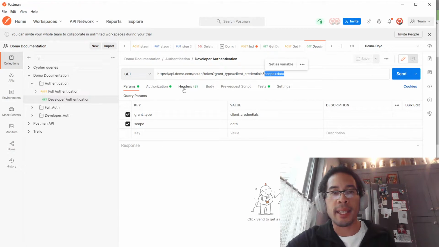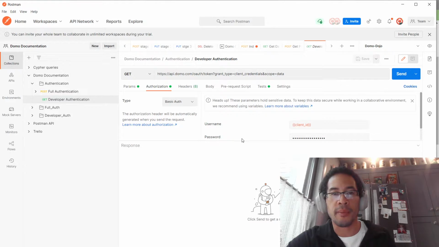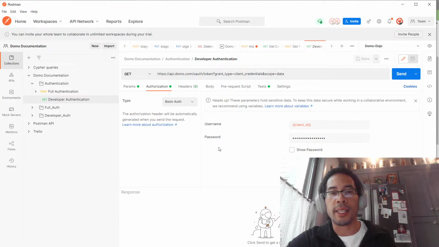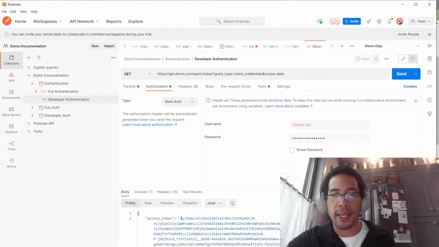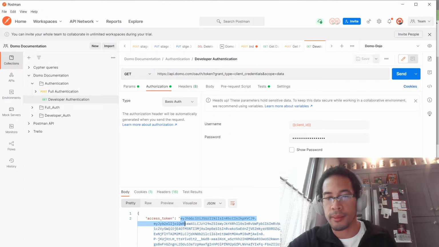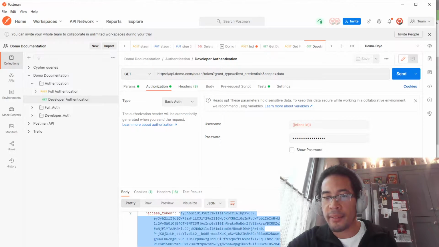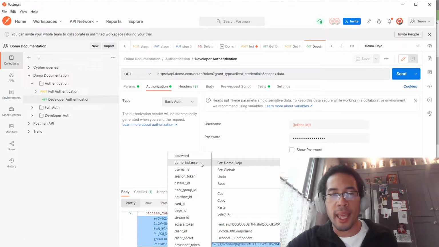So under authorization, I'll pass in user ID and password as a client ID, or sorry, the username is my client ID, the password is the client secret, and you just send it to this API, and it will give you your access token. You take that value that you get back and you save it somewhere because you're going to need it.